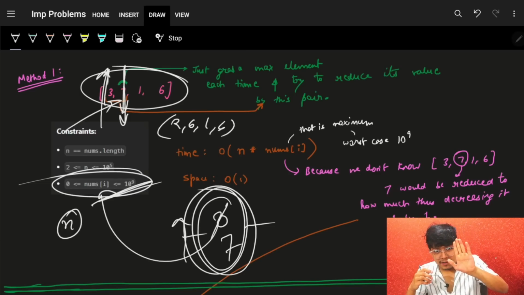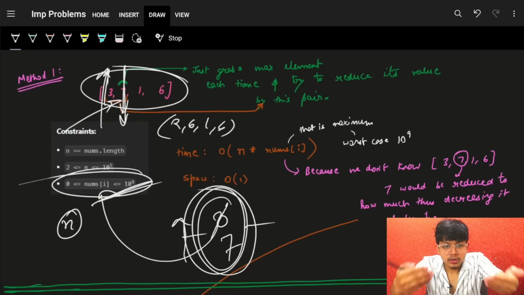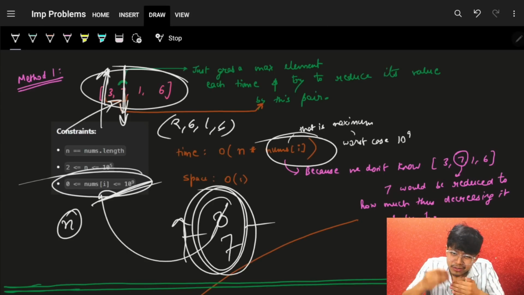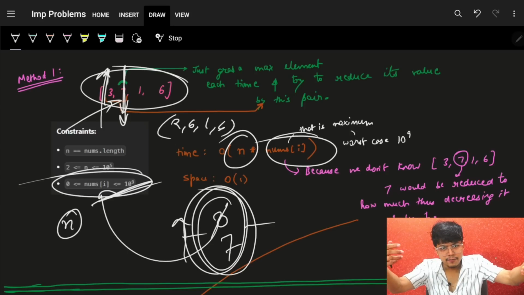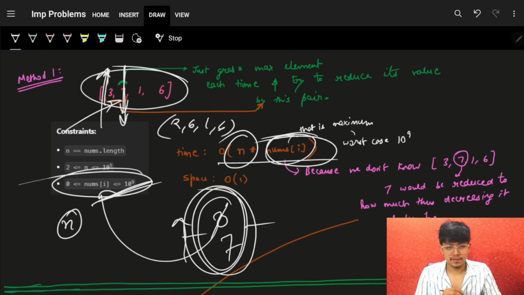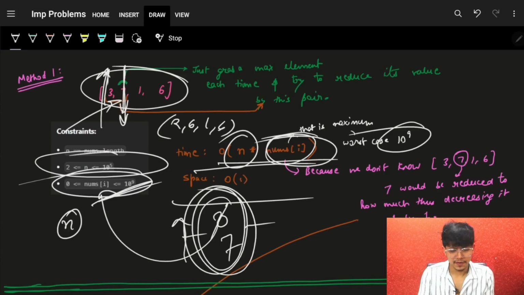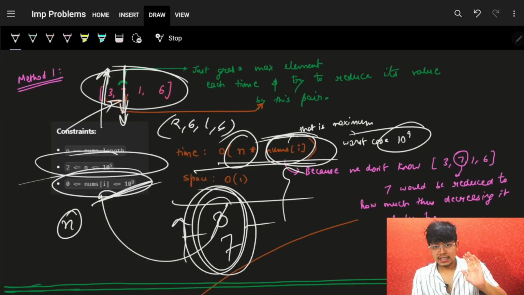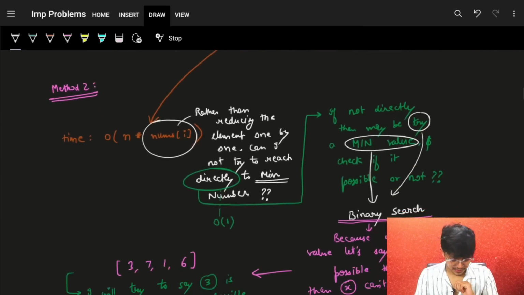So in total, every time I go, I look at the array, grab the maximum element, and reduce it. I have to reduce the element again and again, and for each step go through the whole array. Thus it is n times nums[i]. nums[i] can go up to 1e9, so it is 1e14. Can you just imagine 1e14 as a complexity? This is fun, but still 1e14. This can't be possible, so let's optimize it.